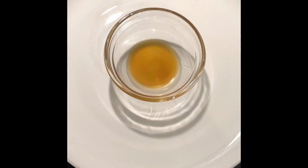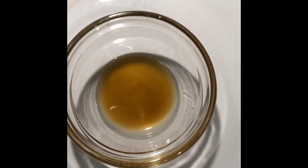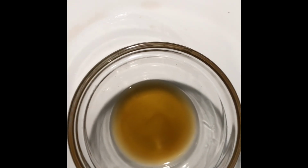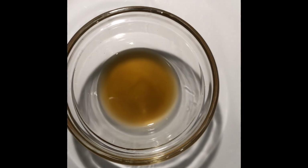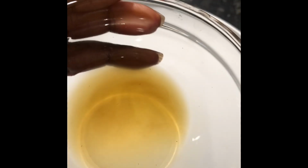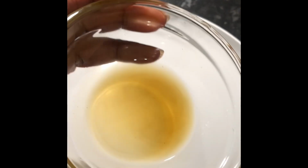So I used the paper towel there because I wanted to get a clean oil, and this is what I'm left with. Look at that, absolutely gorgeous. And if I could describe the smell, it smells absolutely beautiful. I love the smell of cloves, and that combination of cloves and rosemary and the coffee, you get an absolutely beautiful smell. Gorgeous, gorgeous, gorgeous.